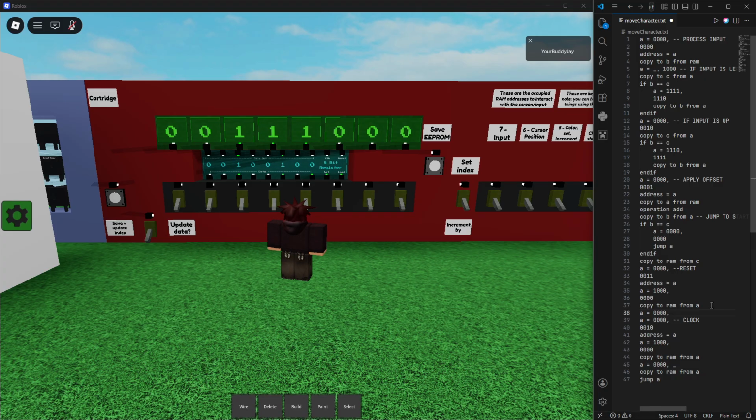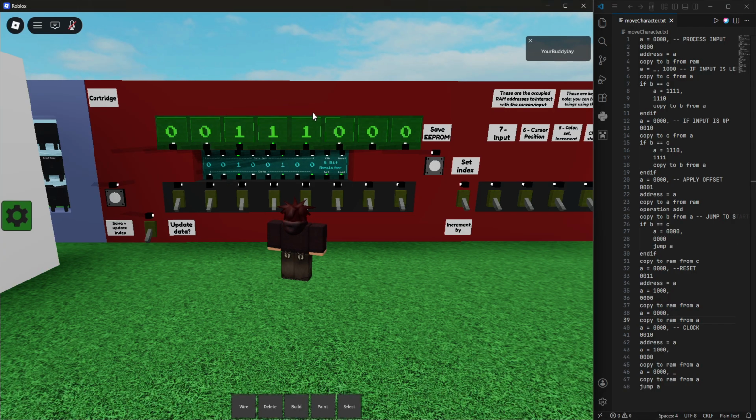This is copy to RAM from A, and then A equals 0, 0, 0 again. So we can copy to RAM from A again, and this time turn the reset signal back off before we turn on our clock signal.